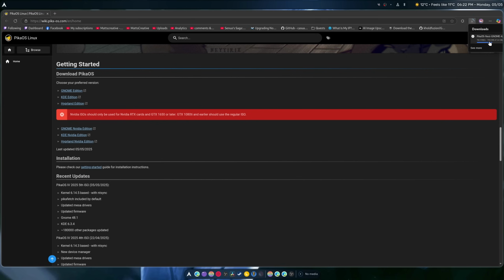Now, I don't know if this ISO currently does work with Ventoy. If not, I ain't taking the risk. Instead, it's not really a risk. I mean, you just have to boot back in, and you just have to write it a different way. So there we go.